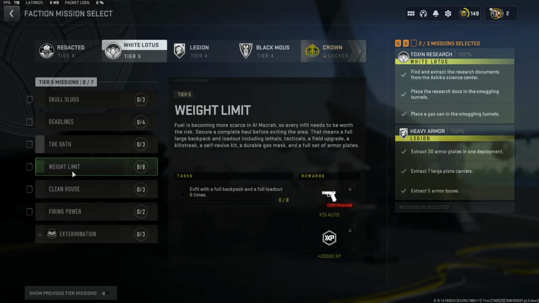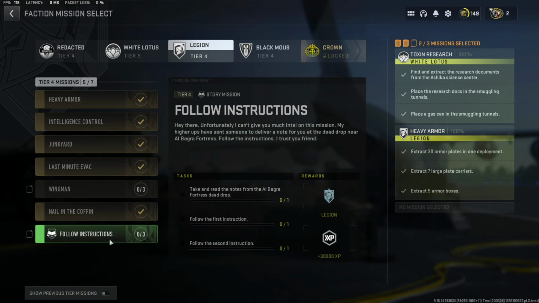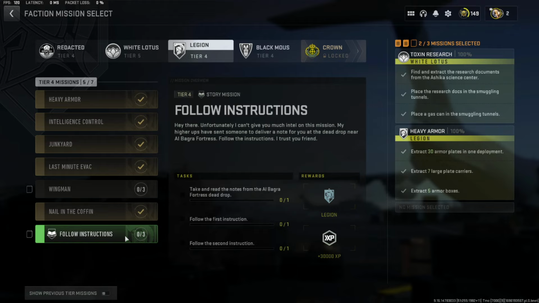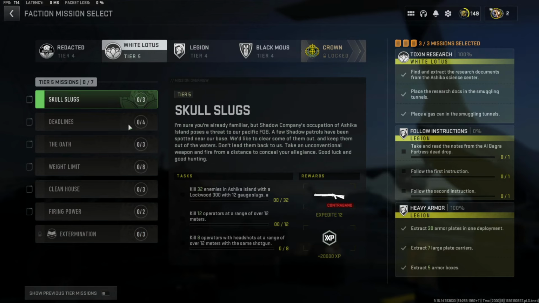So, I've got tier 5 White Lotus. I can do Legion tier 4 as well. Follow instructions: take and read the notes from the Albagra Fortress dead drop. Follow the first instruction. Follow the second instruction. That's the sniper mission. Legion tier 4, I've already done that one. I'll put that one on, but then in White Lotus tier 5, what have you got that we could do?